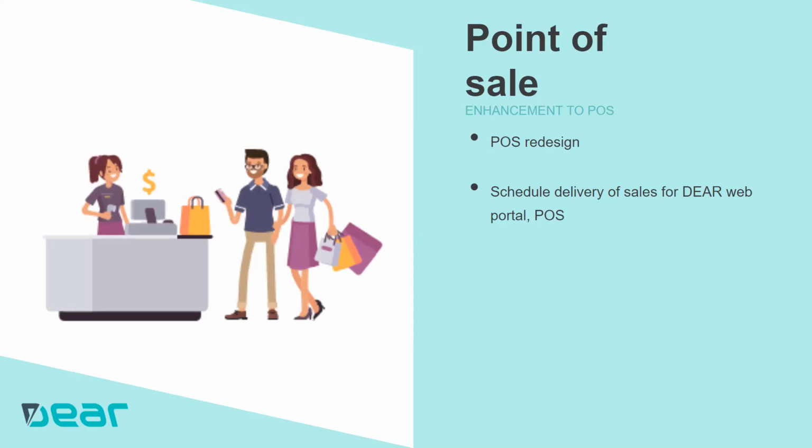Now, back to the scheduling of sales from Dear Web and Dear point of sale systems. So sales made within Dear can now be scheduled for delivery to the customer. This feature allows a delivery calendar, in short, so you can build out your days, your time slots, and actually schedule these deliveries and view all these deliveries, and even print out your delivery schedules for the day or for the week and what you need to deliver. So this should really help people that are delivering big bulky items themselves, or they have their own delivery force and truck drivers, to really schedule that out.